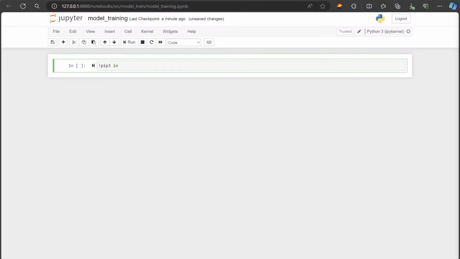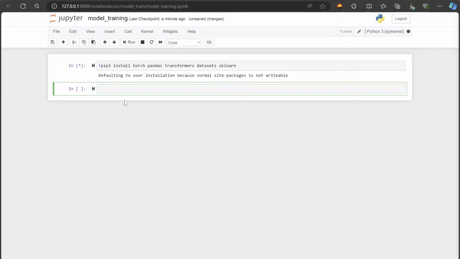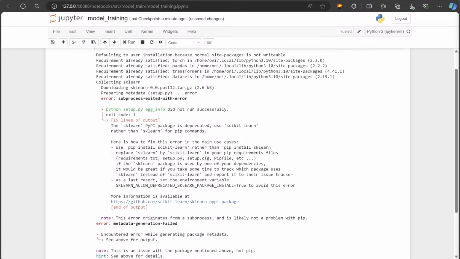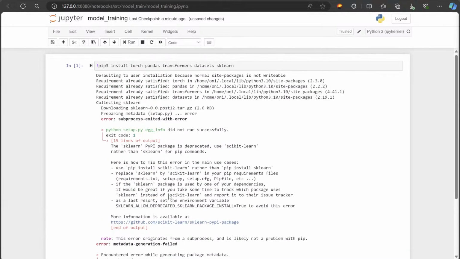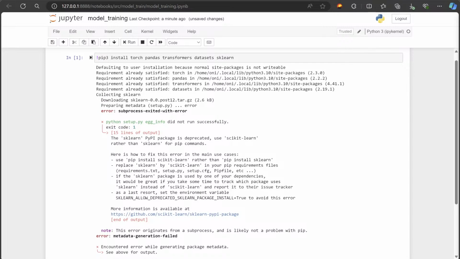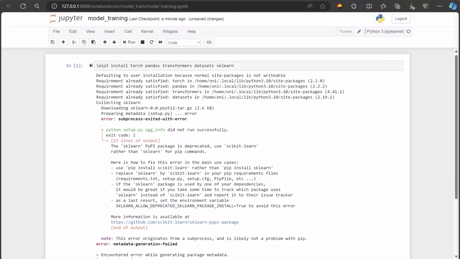So we are going to use pip3 install, and we need torch, pandas, transformers, datasets, and sklearn.